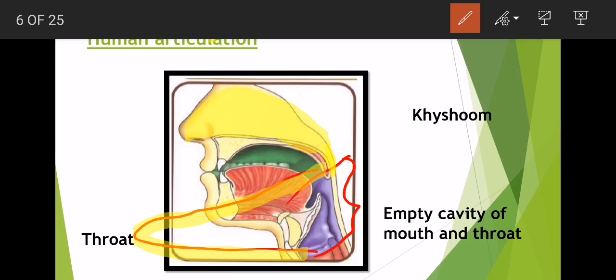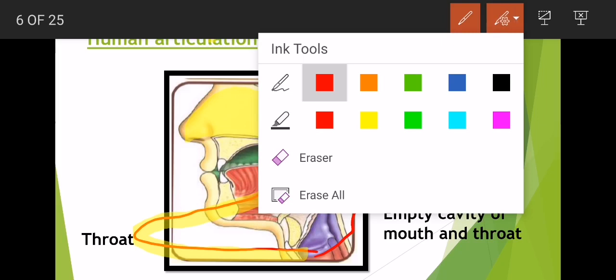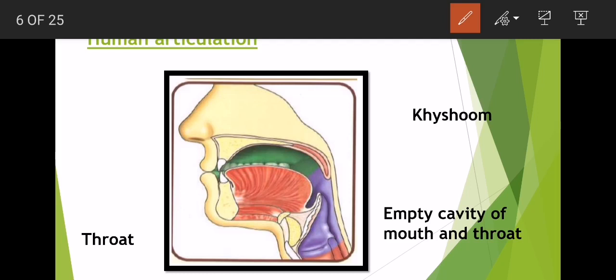The division that we are dealing with here is the Tajweedic division. It is not the scientific division. For example, you can see in this drawing the throat that I mentioned. It covers the area from the deepest part of the tongue itself. This is our tongue.